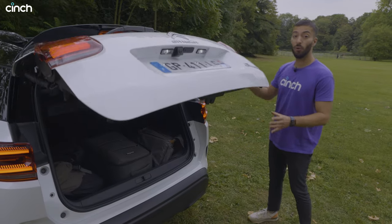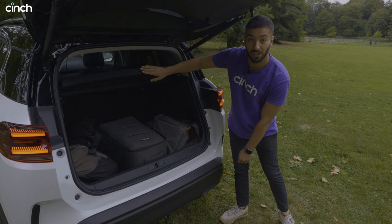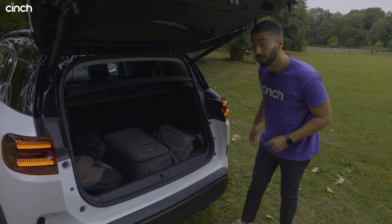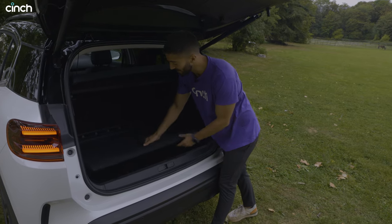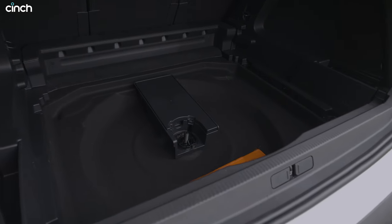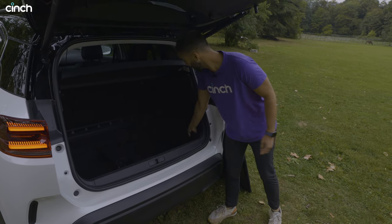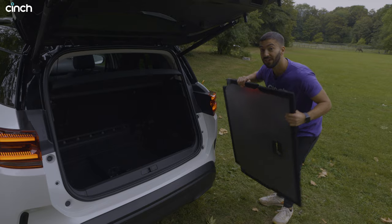The boot has always been a strong point for the C5 Aircross. We've loaded all our camera equipment and overnight bags in here and it's swallowed them with no problem — there's loads of room above them. Because the boot opening is close to vertical, you can stack things on top of each other, which is very practical. There's also more space hidden under the boot floor — remove it and there's quite a lot of space down here. There's clearly a mounting point for a spare tyre, but this car has a tyre repair kit instead, leaving all that under-floor space free, along with a few cubby holes and a 12-volt socket.